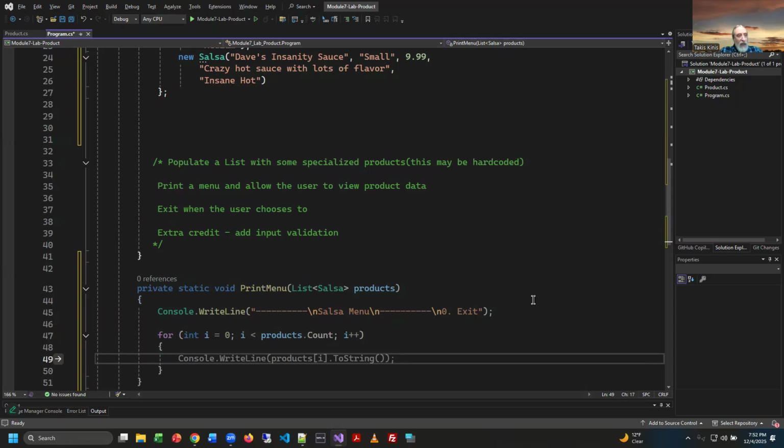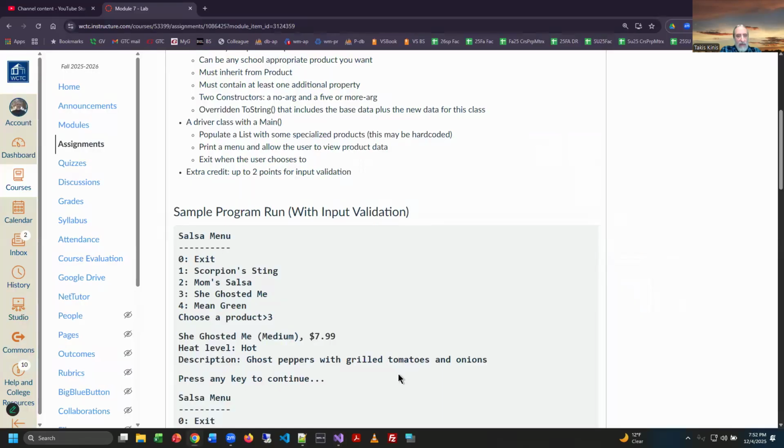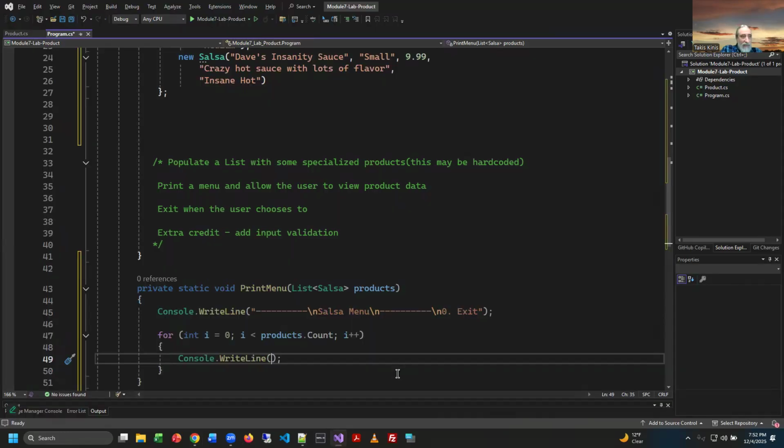And then we're going to output the product. So in some ways, I kind of like what they're doing here, but I'm going to change the stuff inside here. So let's just get rid of that. All right. So their output in the example looks like this: a 1, a colon, a space, the name of the product. So the property we're extracting is the name from whatever product is on the list. So I'm going to write that first.